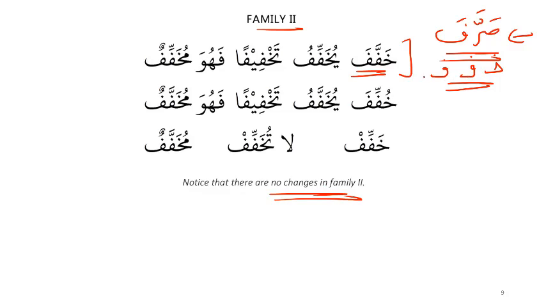In other words, fa gets repeated. But that's because the fusion is already happening, right? We already have a shadda in there, right? The mudaf rules apply everywhere except for the shadda families. And with shadda, in a sense, a fusion is already happening, so we can't fuse any further. Right.